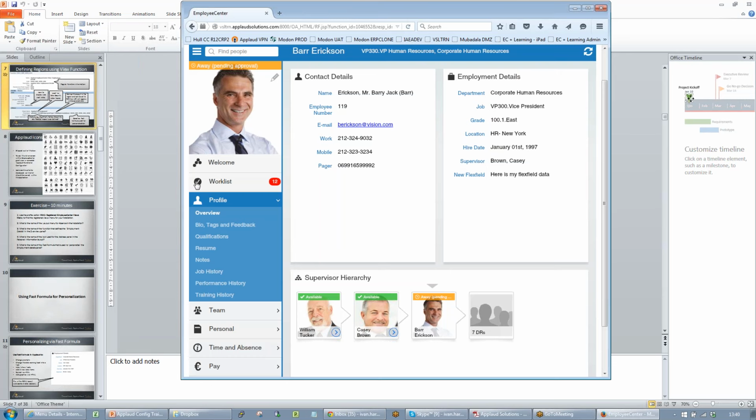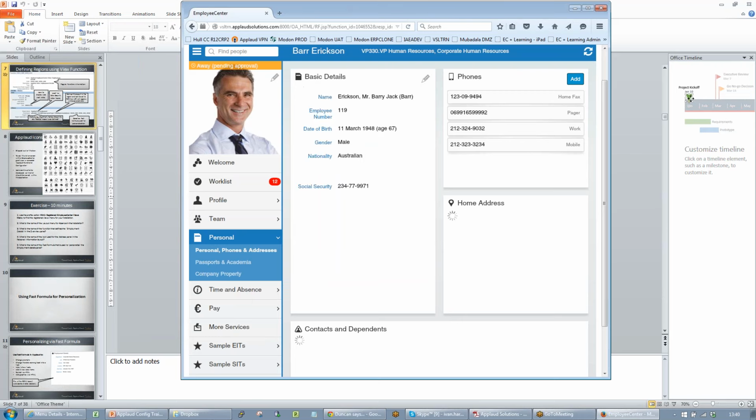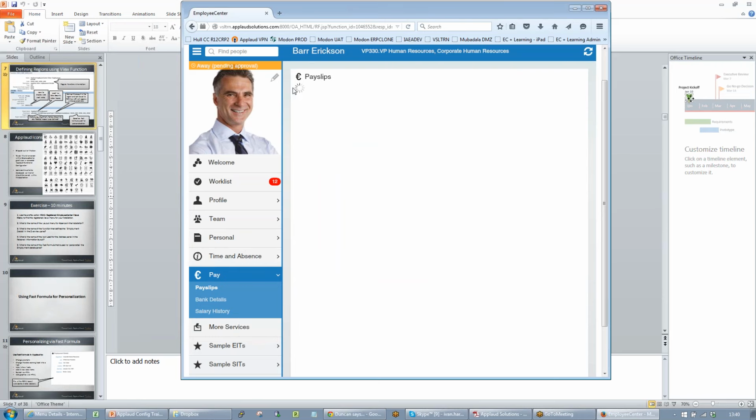The icons down the left here on the menu are inherited from the icon on the top left panel on any page. So I go for personal information, for example, top left panel, that's the one that's taken. Pay, top left panel. Payslips is a common one that people do change the icon to match the currency symbol of their implementation. So that's one that is often changed by customers when you do this for real.